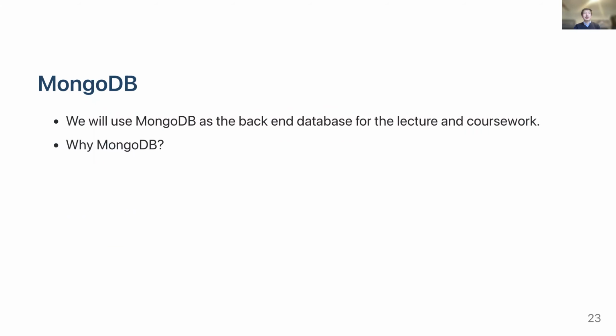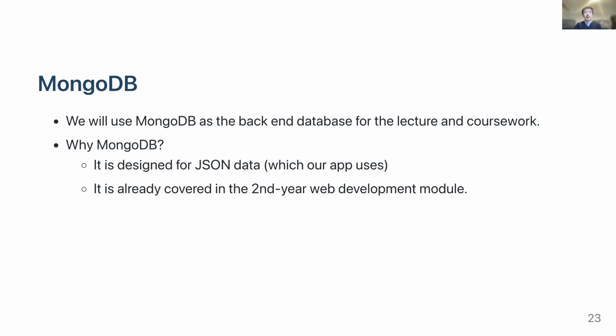Okay, I'm going to use MongoDB for the demonstration, but also for the lecture and for the coursework. The reason for using MongoDB is that it's designed to handle JSON data, which works quite easily with all the JavaScript code we have written.